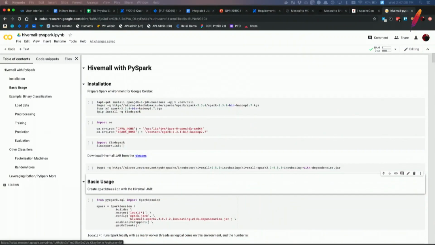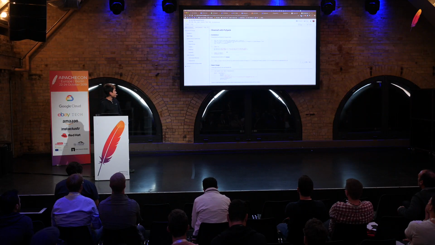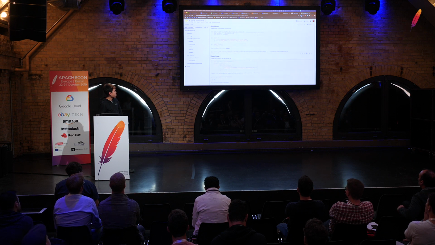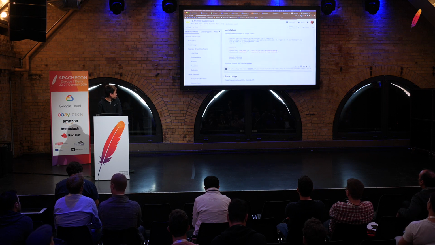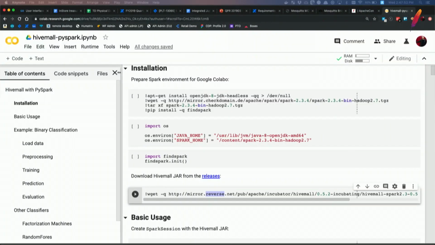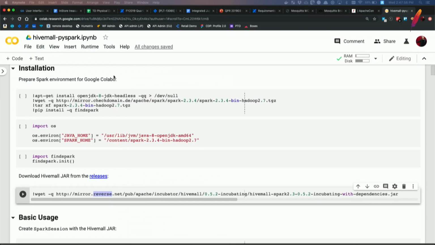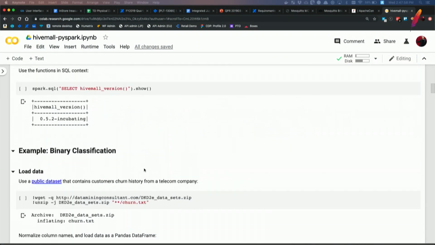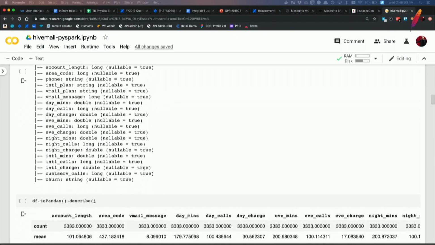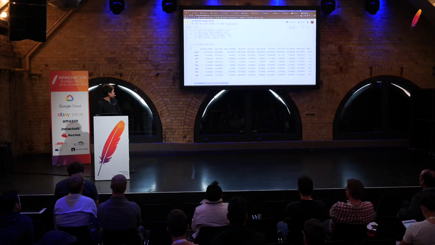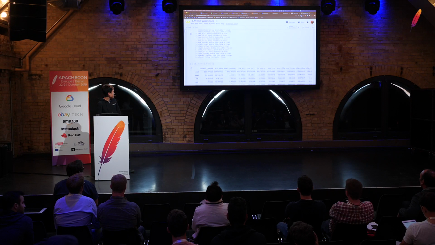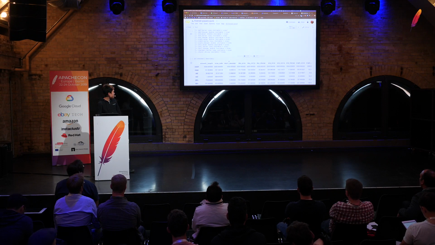And thanks to the Google Colab environment, it's very easy to install the Spark and PySpark environments, so Hivemall installation is straightforward. And you can see how it looks. The data frame is visualized in a more visually stimulating way.